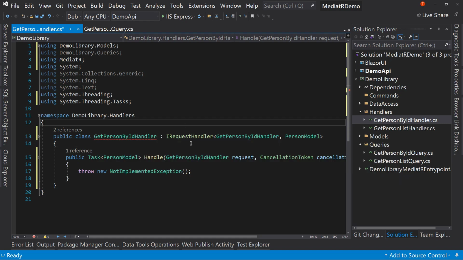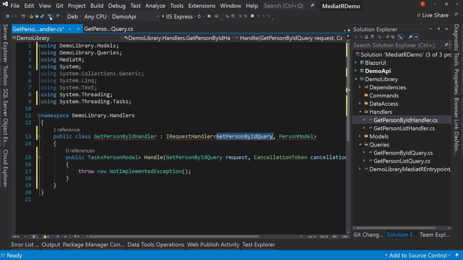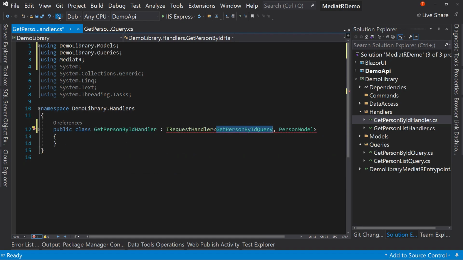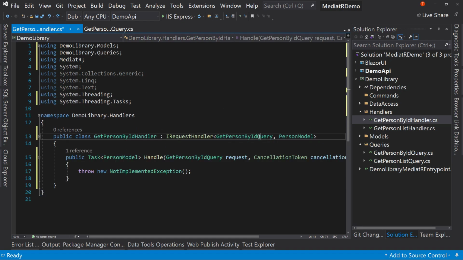That's because we're using the handler here, which is right here. We're trying to implement it and also use it as a parameter. So just note that needs to be a query or a command. So check that if you have an error. We'll do the undos here. Whoops, there we go. So it needs a query or a command in this spot, not a handler. If you have an error, check that first.